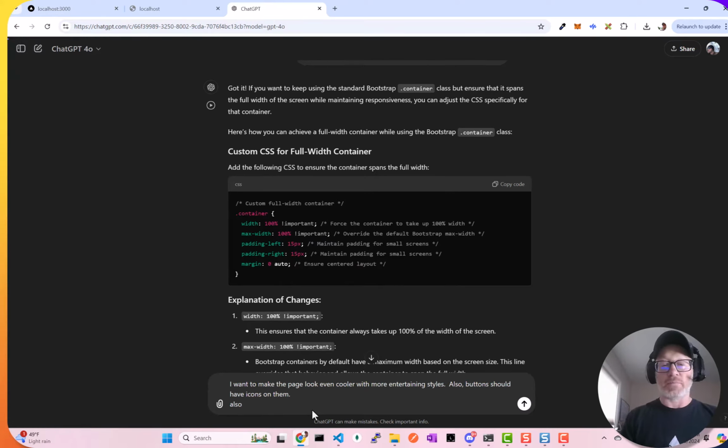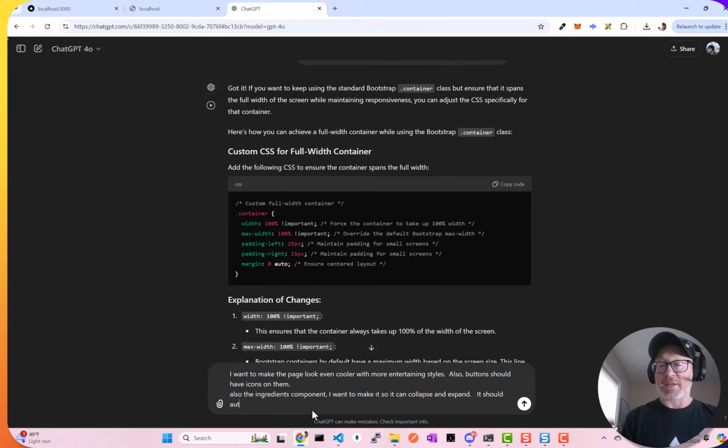Also, the ingredients component, I want to make it so it can collapse and expand, and then I'm going to say it should automatically collapse when the API returns recipes.